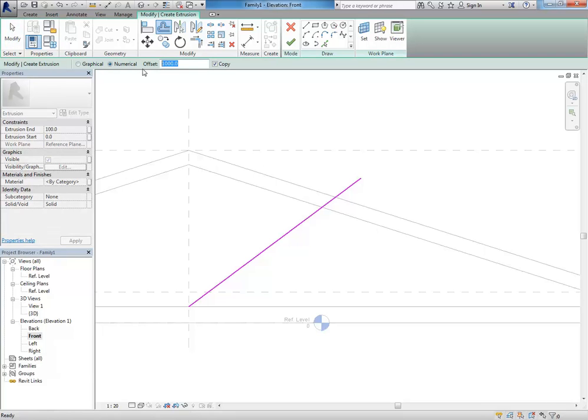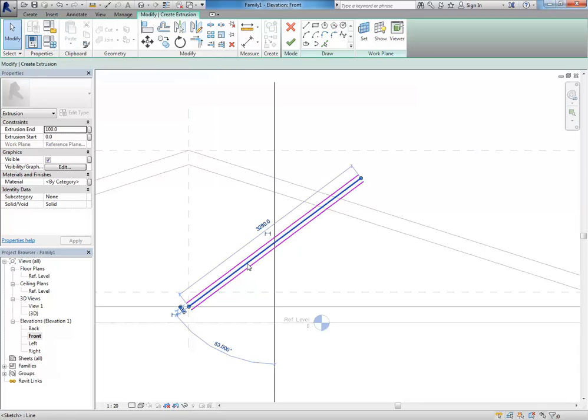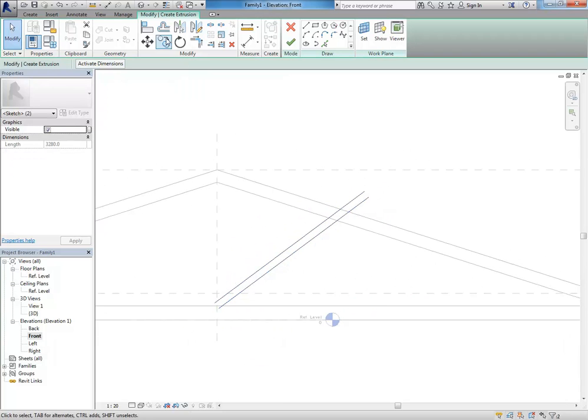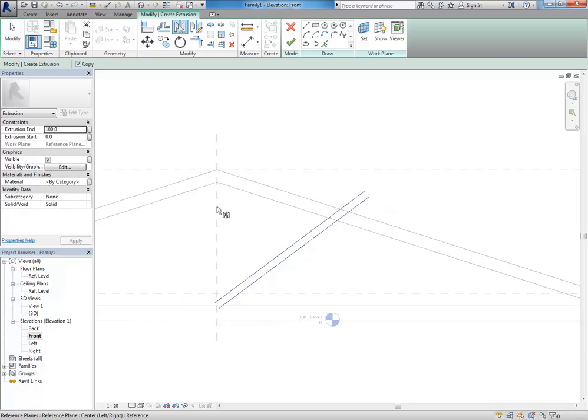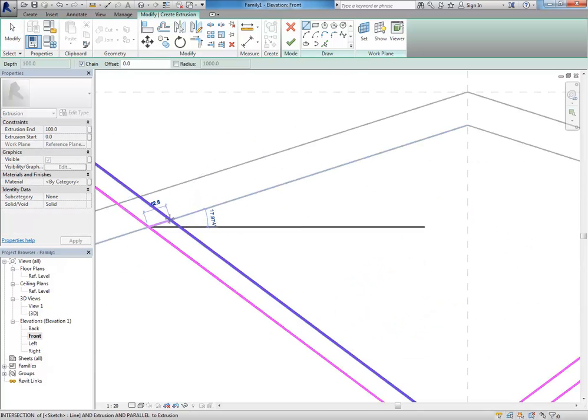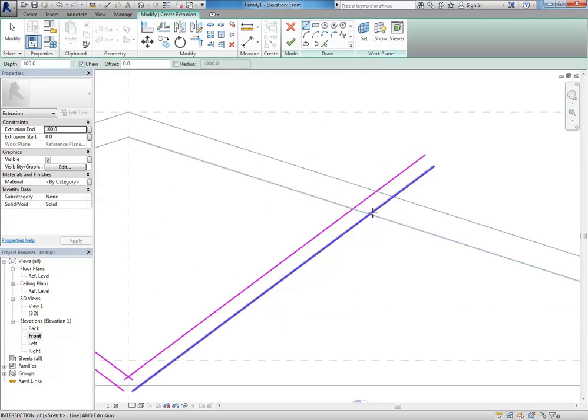Okay, so 62.5 is half of 125. So again, I can mirror those across once I've drawn the first two. So I'm doing this fairly quickly, but hopefully you can take your time and just work out a way of drawing these that makes sense to you.